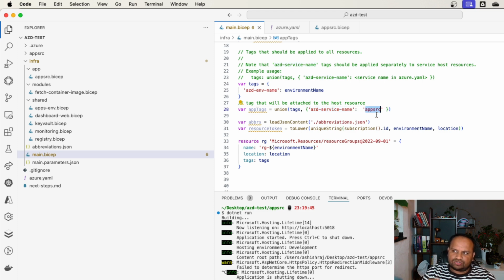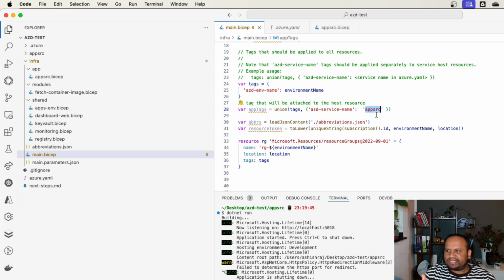in the azure.yaml file. So in the azure.yaml file, right now we are using appsrc, which is the same as the name of the folder which contains our application source code, but it can be different. It does not need to be the same name as the folder or the directory. It can be anything like my app or sample app or whatever.